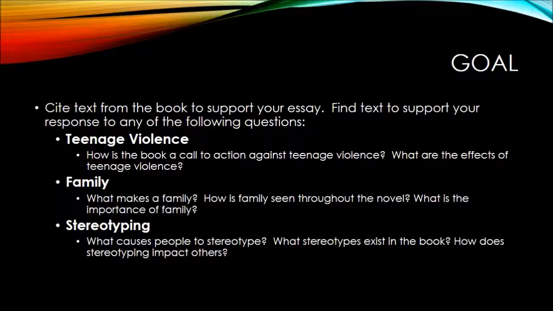And remember, we've been studying and taking a look at all three of these essay options and themes throughout the course of the book. First, teenage violence. How is the book a call to action against teenage violence? What are the effects of teenage violence? Family. What makes a family? How is family seen throughout the novel, and what is the importance of family? Stereotyping. What causes people to stereotype? What stereotypes exist in the book? And how does stereotyping impact others?